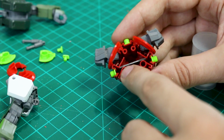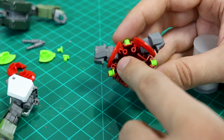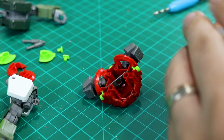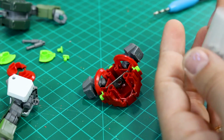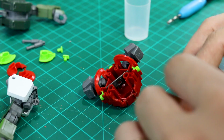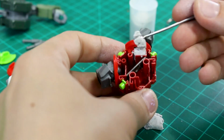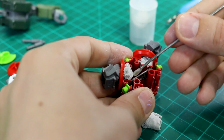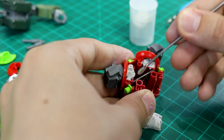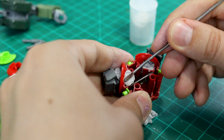The next day. So at this point, I've waited overnight to let the glue cure as much as possible on these parts, because it's just barely holding them in there. So I definitely want to do something to strengthen that connection. So I'm going to use some epoxy putty here. This is just some cheap putty from Daiso, which is basically like a dollar store. Just slice off a chunk of that, get it all mixed up, mashed up. I've got it mixed up, and then I'm packing some in here to fill in that space and make that a little bit more solid here. So it should be helpful.